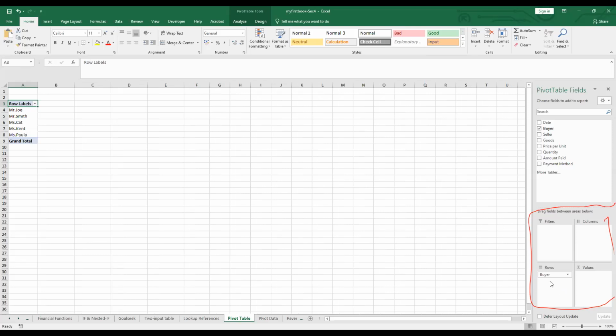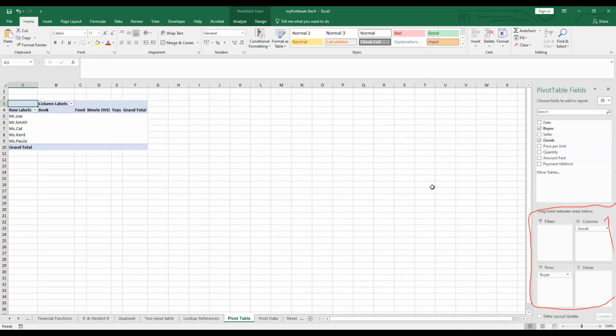Next, okay, suppose I just stick with the row label. I want to specify, for the goods, what are the goods that our customer purchases. I just drag goods to column.